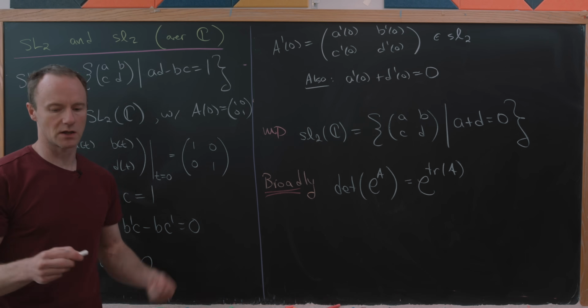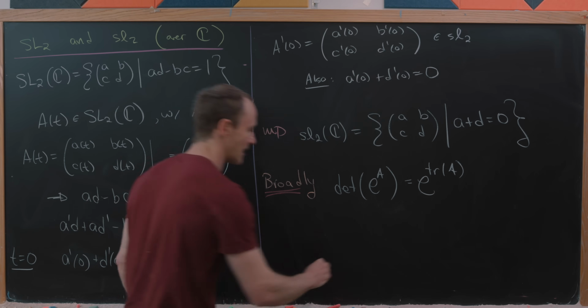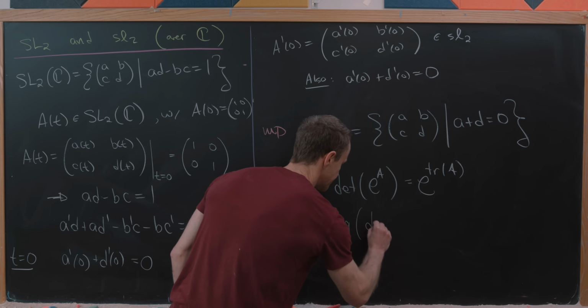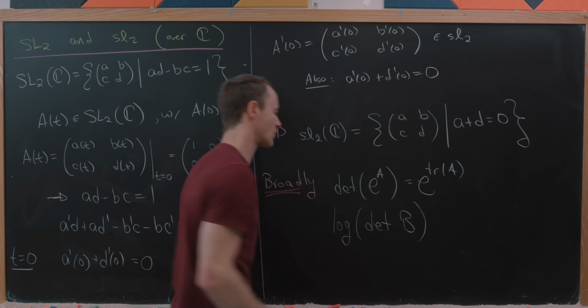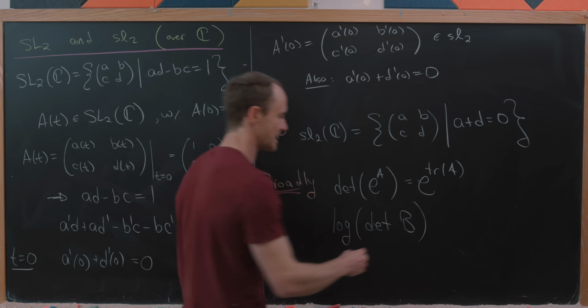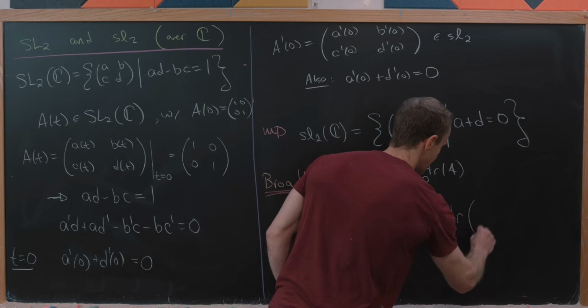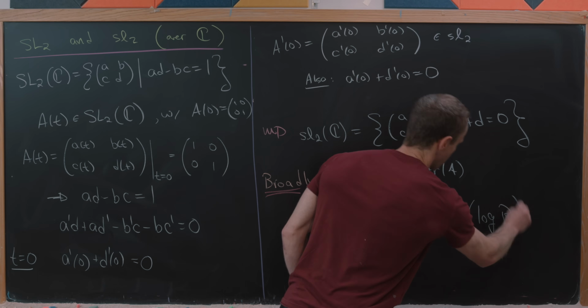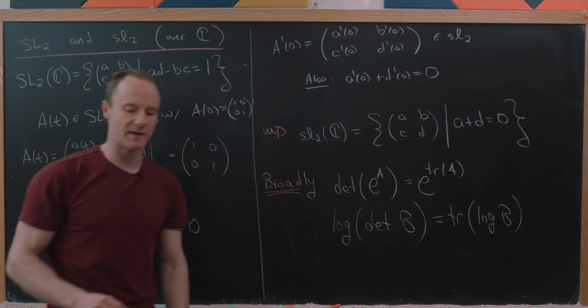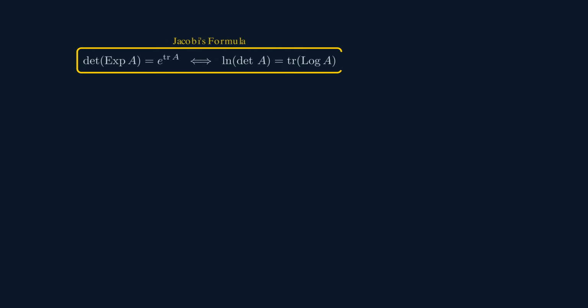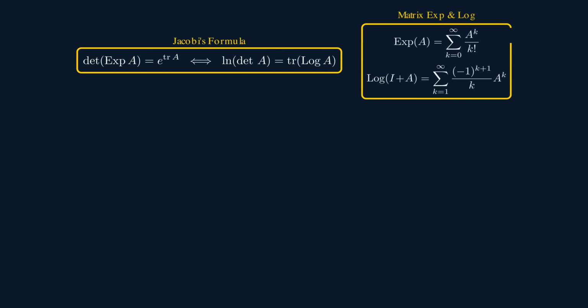But then we can look at a logarithmic version of this, and we'll see that the log of the determinant of another matrix, I'll call it B, is going to be the same thing as the trace of the logarithm applied to the matrix. So in other words, the matrix logarithm. And in fact, this formula with the matrix exponential, the matrix logarithm, as well as the determinant and the trace, gives motivation for what the actual operation on the Lie algebra will be, which we haven't talked about yet.